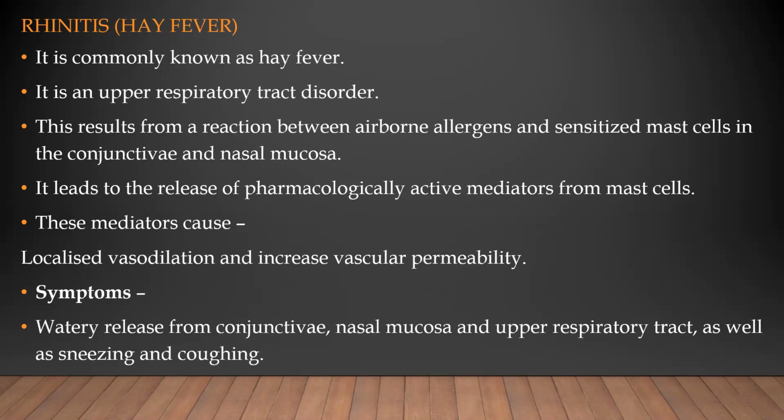Now let us discuss the symptoms we can see in rhinitis or hay fever. Symptoms may include watery discharge from the conjunctiva, which means water coming out of our eyes. Then we have a runny nose, so water also comes out from the nasal mucosa and the upper respiratory tract, and we sneeze a lot and cough. These are the common symptoms seen in people having rhinitis or hay fever. Many people complain about allergies towards dust. It is dust allergy. They sneeze a lot, and a lot of water comes out of the nasal mucosa. So that is what is called rhinitis or hay fever.